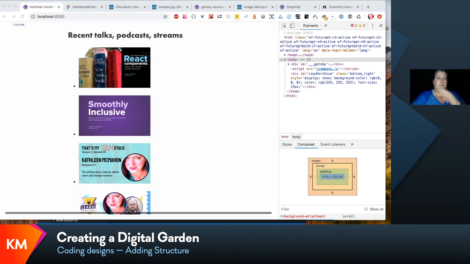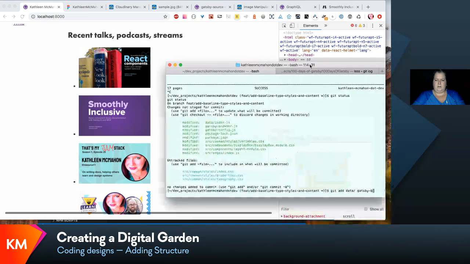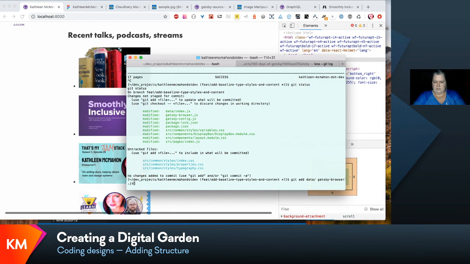I'll fix that later because I committed on the wrong repository. All right, let's try this again. So I'm basically just trying to add things.